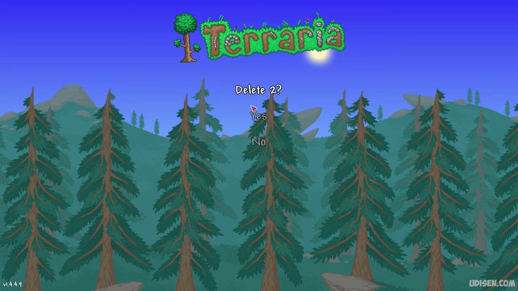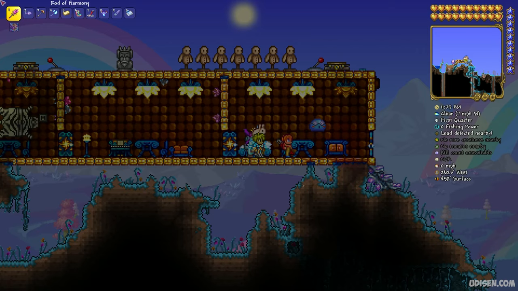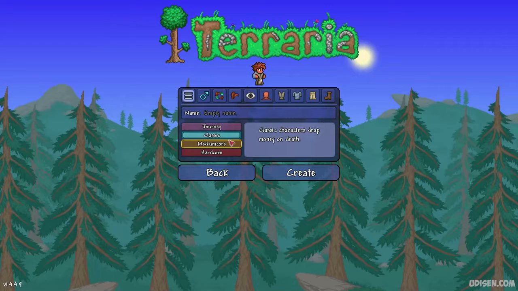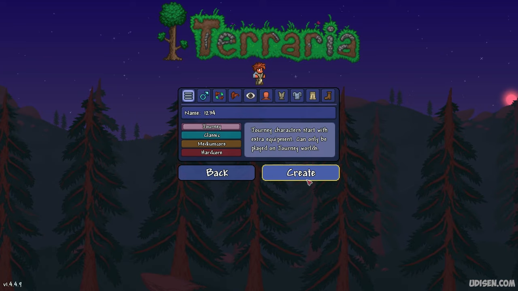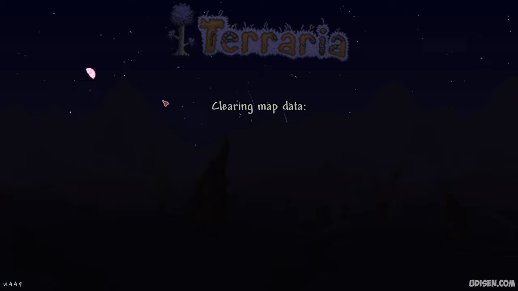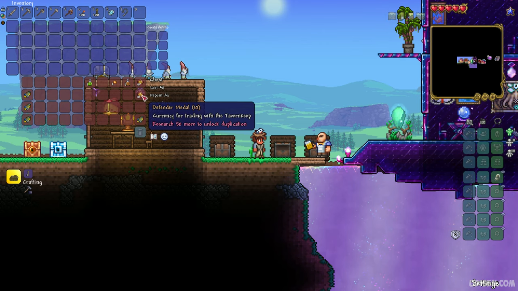Second option: collect 50 medals. For the second method, of course, we need Journey game mode. Your character must have Journey game mode, and your world must also have Journey game mode. In Journey mode, simply collect 50 defender medals by any other method.